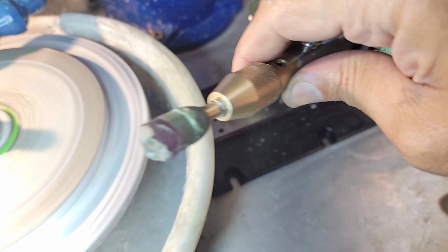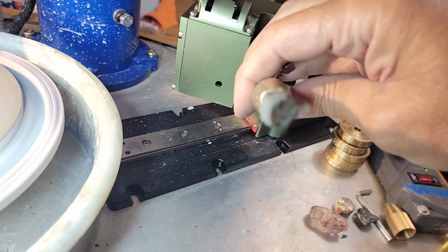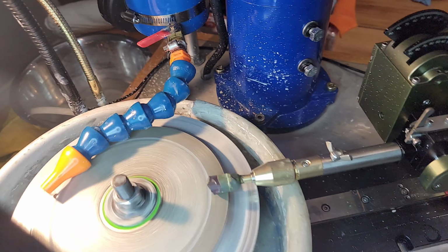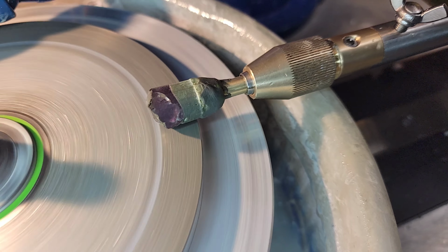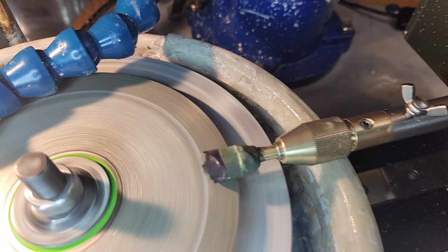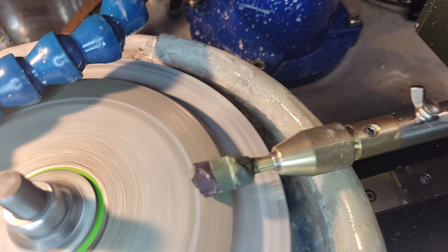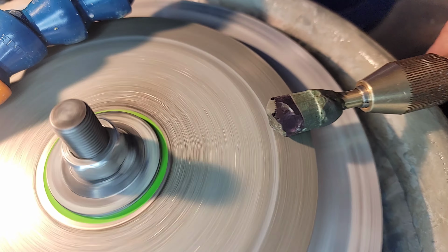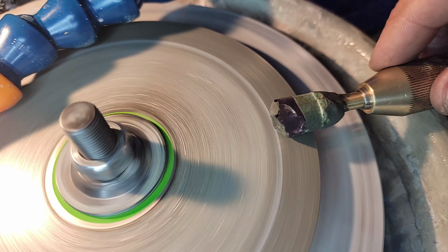I'm gonna work myself around it. As you can see here, I've done the entire circle all around. I'm just going around to make sure that I did it properly. So I'm not going to remove it off the machine anymore. I'm not going to touch it until I have to do the face, the table. So now I have to do the pavilion while keeping everything on.